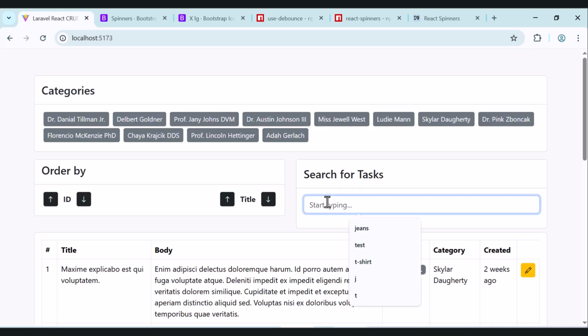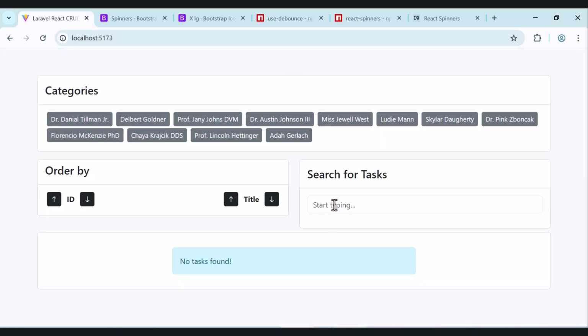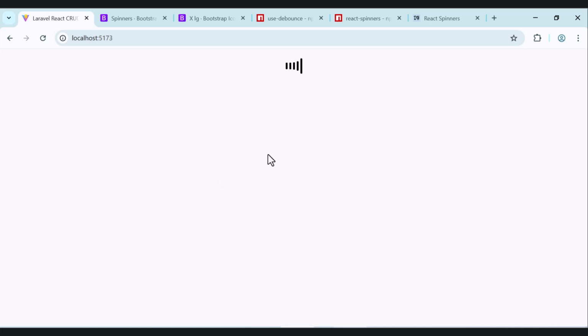If we search for a title, same thing. So I think now it's better. But if we search for something that doesn't exist, we can't go back again to all. So let's do something.